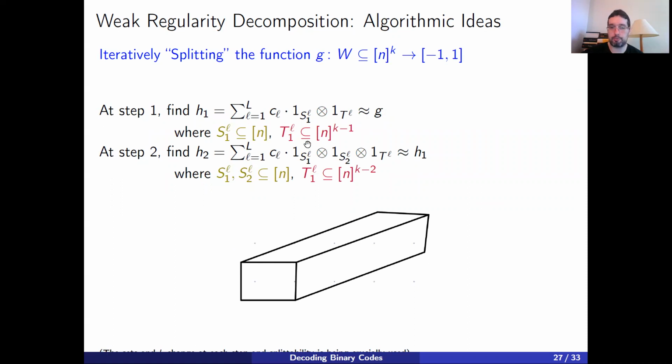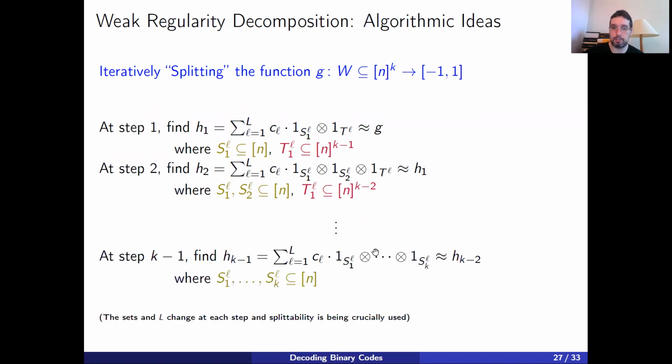Now we want a sum of 3 tensors, and to do that, we are going to use the previous guy that we had. And very good. So we have the sum of 3 tensors. Now the first 2 components are small, and possibly the third one is large. And we continue in this fashion until we have a function that's a full product of functions over a small space, each one of them. So that's going to be the high-level strategy here.